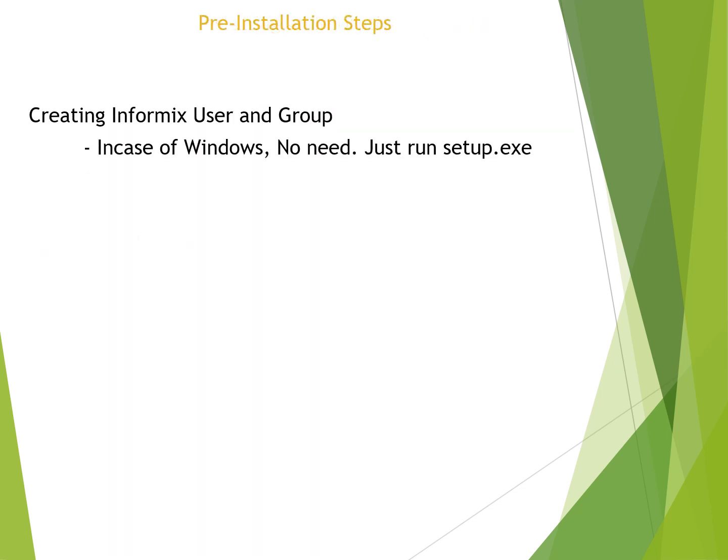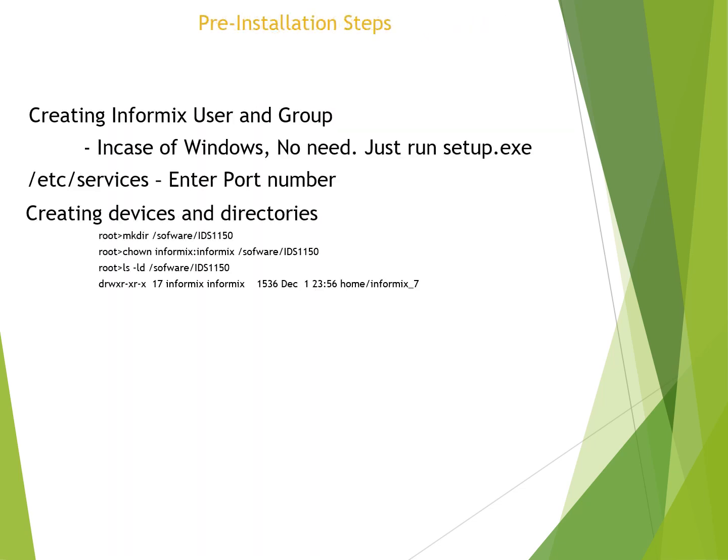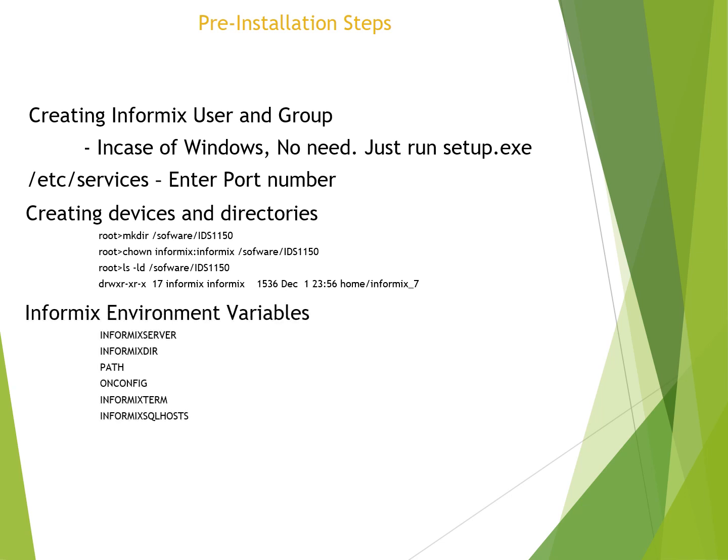I'm going to show you the detailed steps for how we prepare for installing the software. First you need to create the user and groups. If you have a Windows machine, then you don't need to create any user and group, just run setup.exe, then follow the next instructions. You will install the Informix software.